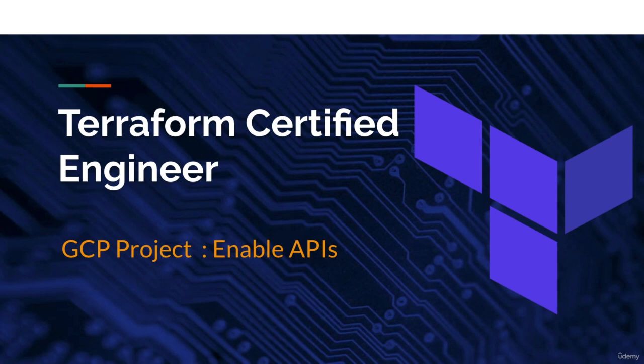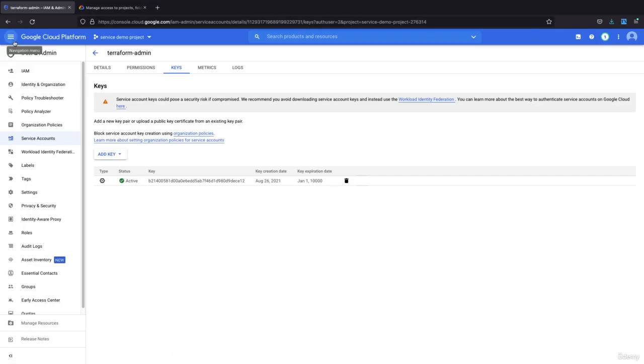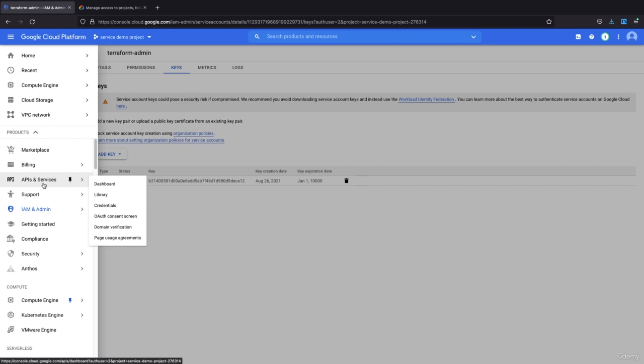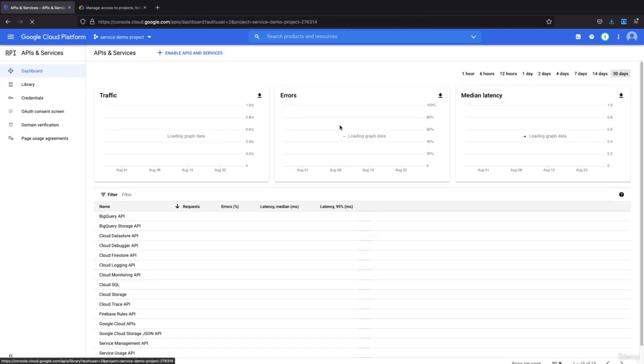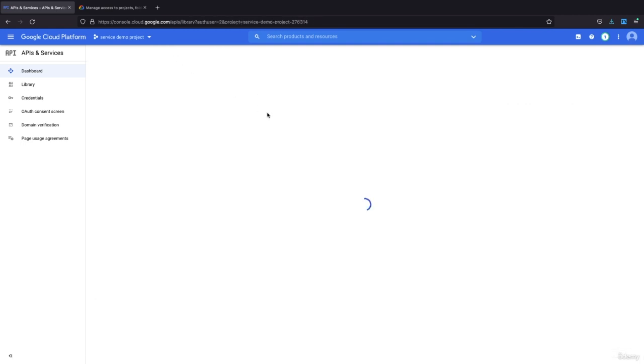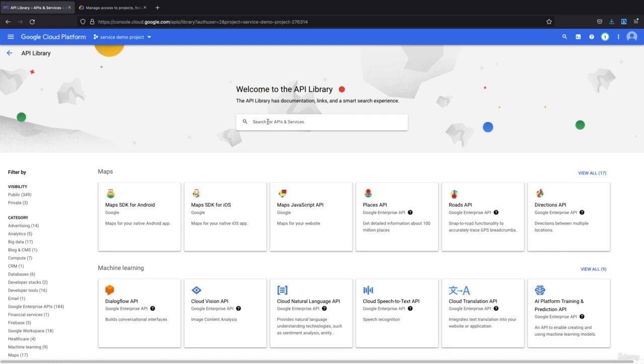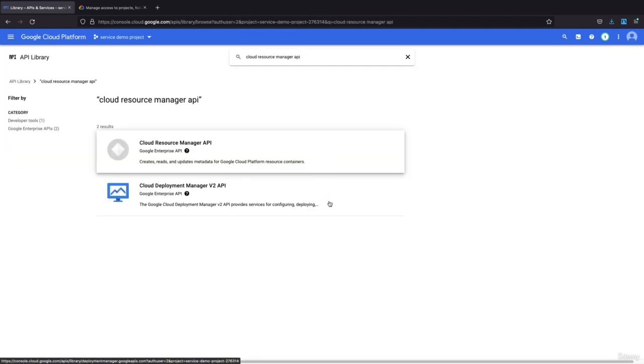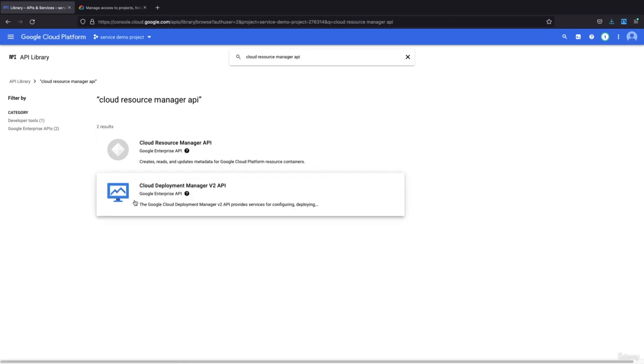So we will go to the Google Cloud account. On your Google Cloud account, you again need to go to the navigation menu and go to APIs and Services. In APIs and Services, you will click on the Enable APIs and Services link, and you can search for the service or the API which you want to enable or disable in Google Cloud. So very first we will search for Cloud Resource Manager, right? You are getting the hint Cloud Resource Manager API. So over here we are getting two APIs, the Cloud Resource Manager API and Cloud Deployment Manager V2 API.